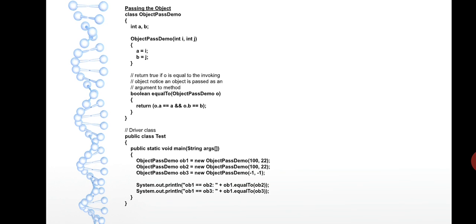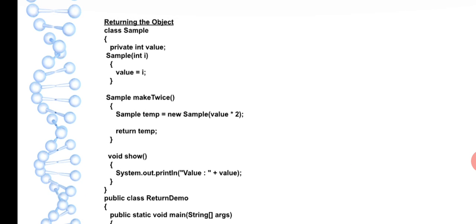So if you have any doubt, you can execute this program. I already executed this program, and only then I put this particular program on the slide. So you can check here, you can check in your system. Now, how to return an object? Another example.